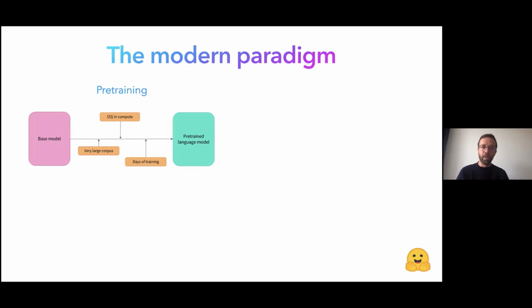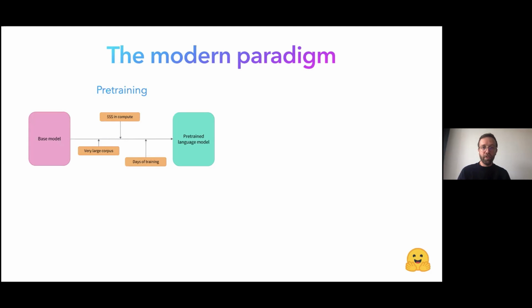You start with a randomly initialized model and train it on a very large corpus, which is usually very expensive. You have to do that for many days, and nowadays even weeks or months on hundreds of GPUs. Modern models can cost anything between a few hundred thousand and millions to do that pre-training step.